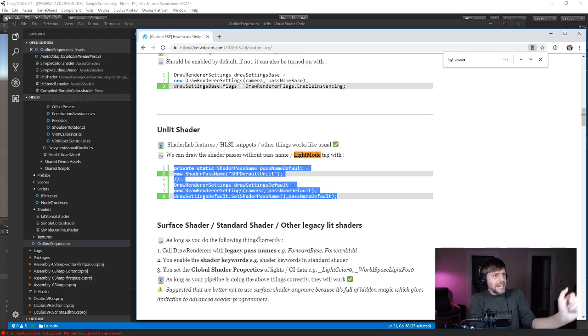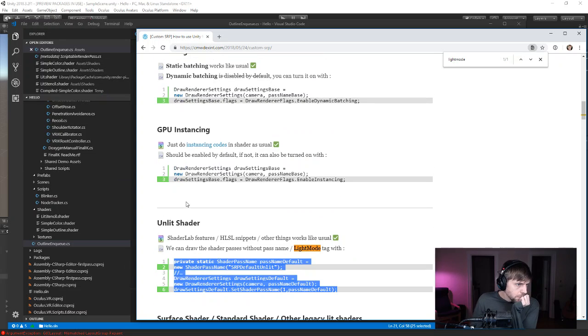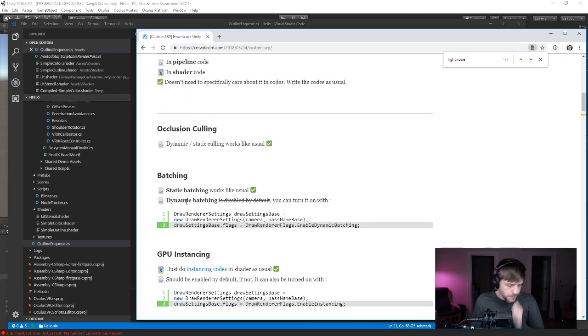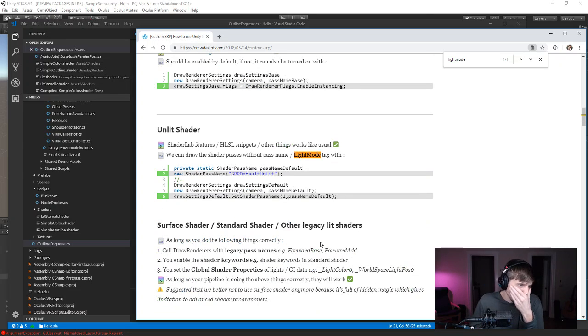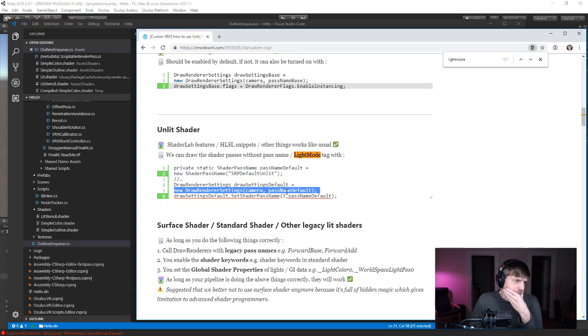We can draw the shader passes without pass name. Draw render settings with a camera and a pass name base. This is kind of weird because this is like in the creation of those, but I don't know.